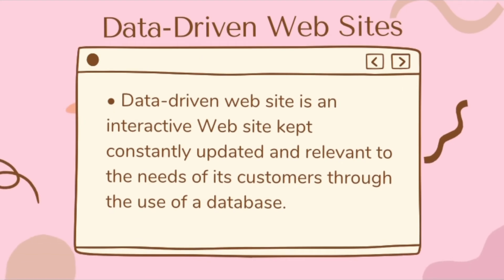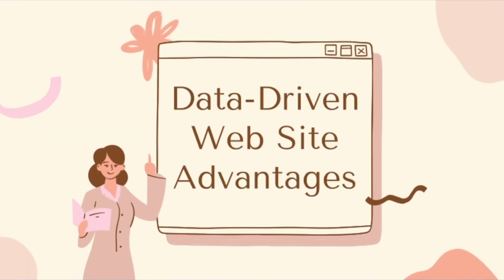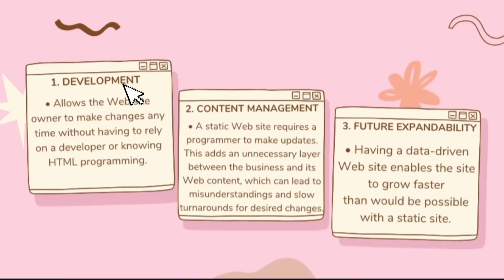Data-driven websites. A data-driven website is an interactive website kept constantly updated and relevant to the needs of its customers through the use of a database. Data-driven website advantages. The first one is development. Development allows the website owner to make changes anytime without having to rely on a developer or knowing HTML programming. Number 2 is content management. A static website requires a programmer to make updates. This adds an unnecessary layer between the business and its web content, which can lead to misunderstandings and slow turnarounds for desired change. Number 3 is feature expandability.